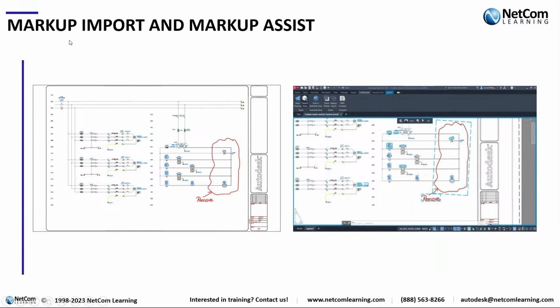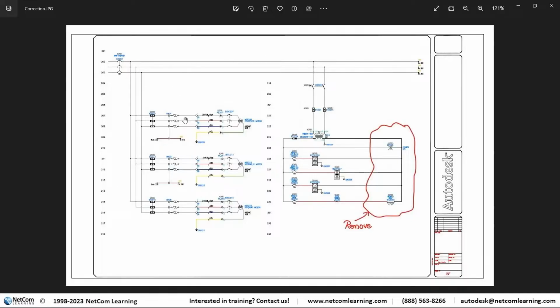Let's take an example. As you can see, we have a drawing over here. When we have completed a drawing and taken the printout and submitted it to our client or any reviewer in our industry, they might mark on that drawing to make some amendments or changes, by hand or by other means. For example, in this drawing, you can see a mark that has been written as "remove" in handwriting.